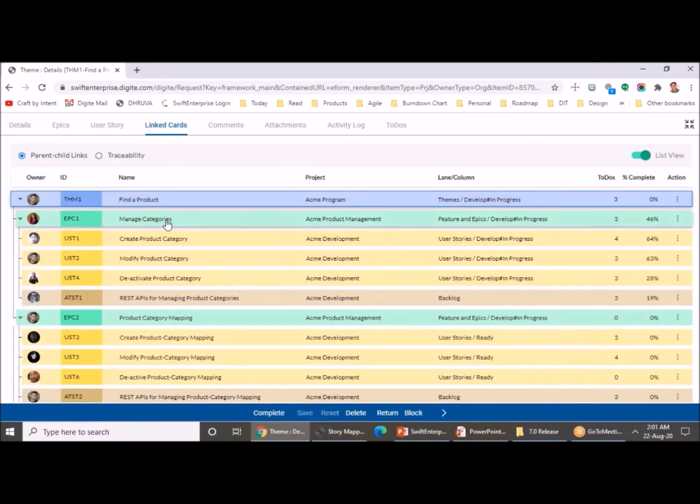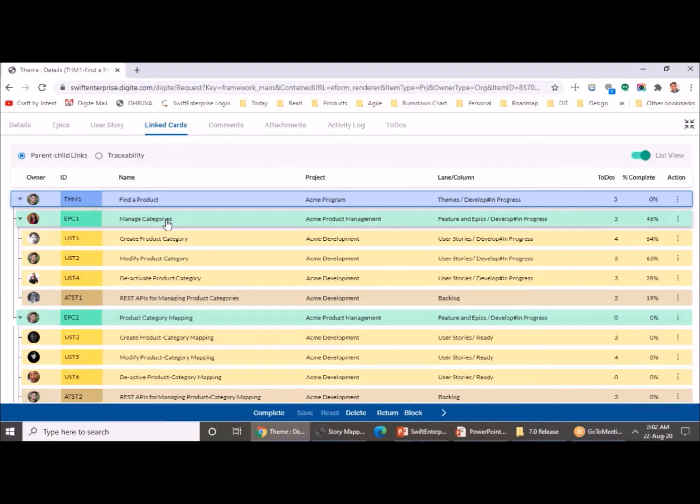Now, one of the things that we need to keep in mind is we understand prior to 7.2 release, you were working with a hierarchy view that was restricted to theme and epics, and they were driven via the theme and epic drop downs on the user story itself. So we understand that you may have made certain assumptions and customizations based on the drop-down based behavior. So we are continuing that in the 7.0 release so that it doesn't affect your current usage in any way.